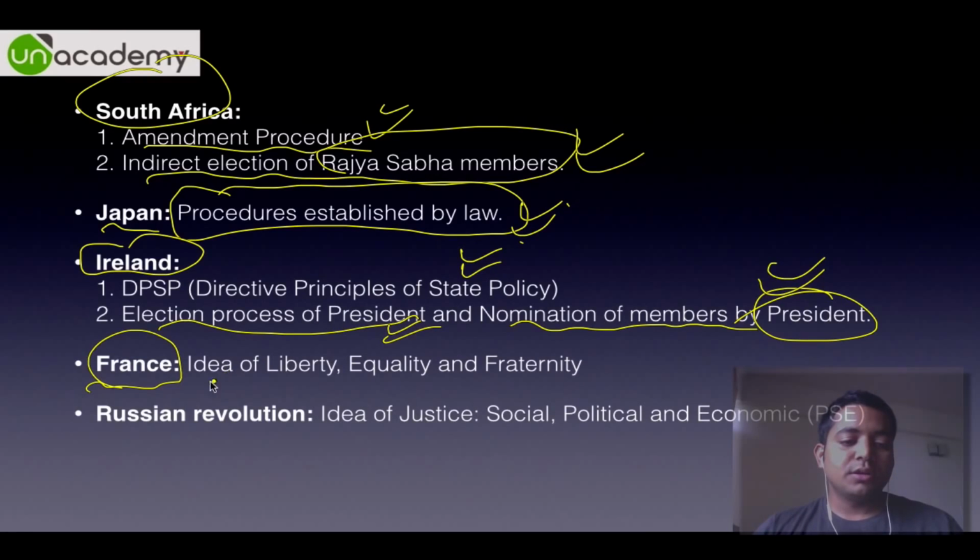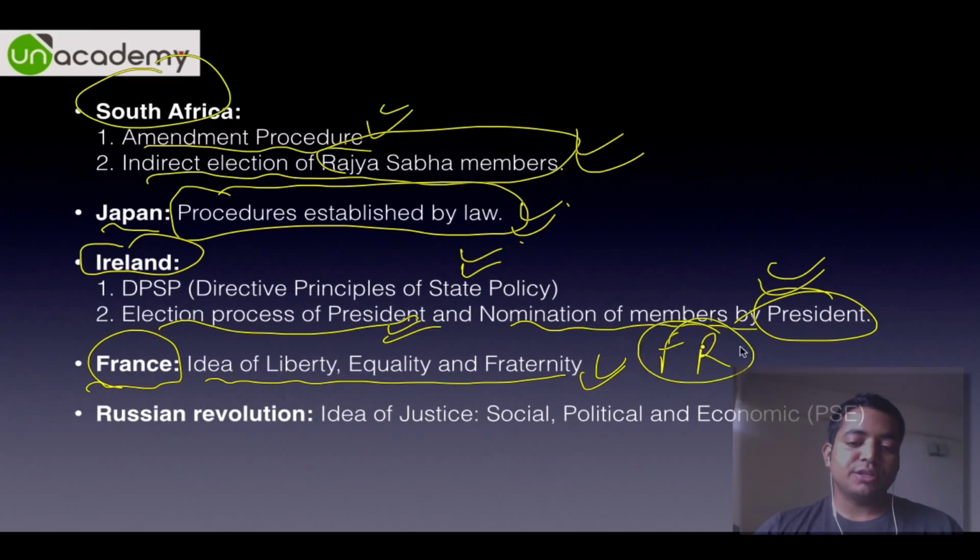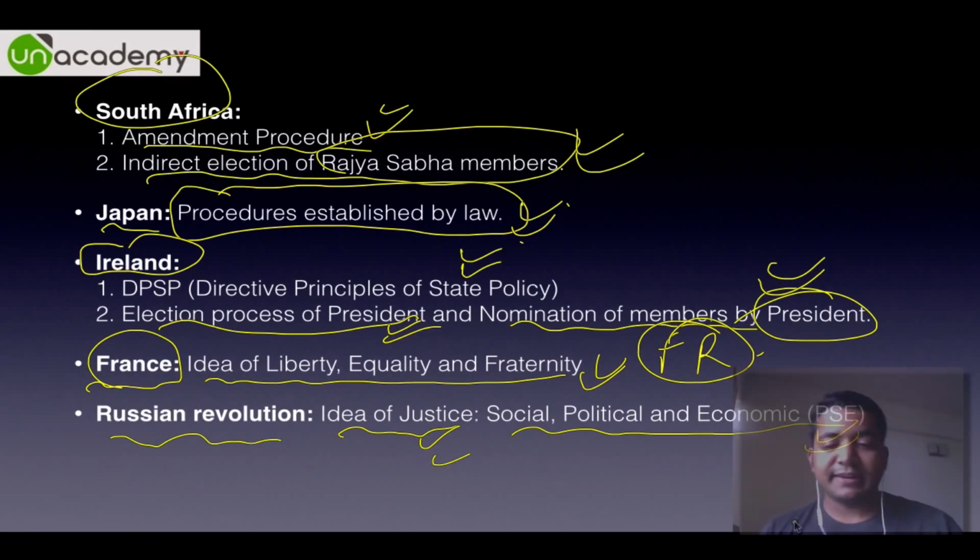Then in France, they have taken the idea of liberty, equality and fraternity. You must read about the French Revolution in this regard. And from the Russian Revolution, we have taken the idea of justice, that is social, political and economic. If you want to remember, public sector enterprise is the mnemonic.